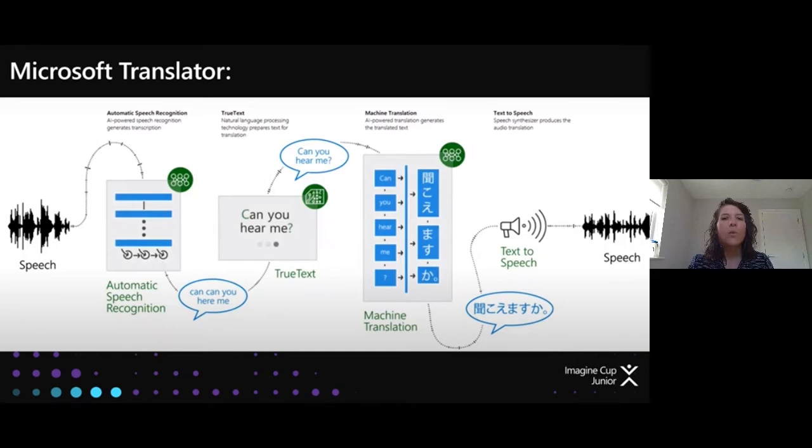When that's been transcribed into the correct format, it then gets passed into the machine translation tools that are going to change the language. So "can you hear me," which is in English, goes in and gets translated, in this instance of the image, into Japanese. Then when that Japanese comes out, text to speech translates it from written into something that we can hear in audio. That's basically what the parent was hearing at the other end.